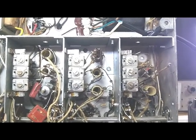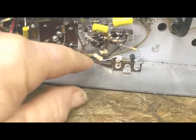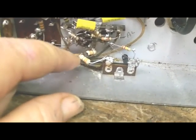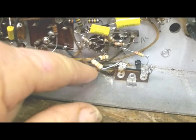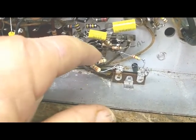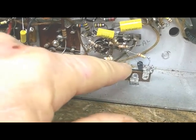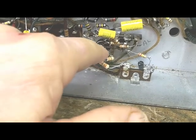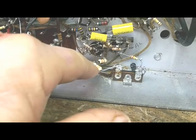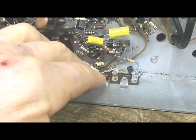Only good thing about it, I figured out a few little minor things that were wrong with it, wires touching, things like that. And as I went along, one of the stupid things I did, I kind of suspected that it was having a problem in this 6AL5, and so in tracing that circuit to make sure everything was hooked up right, there is a 6.8 ohm resistor that goes from the filament supply to the filament of the 6AL5. It drops the voltage down to, it's supposed to be like 4.4 volts.